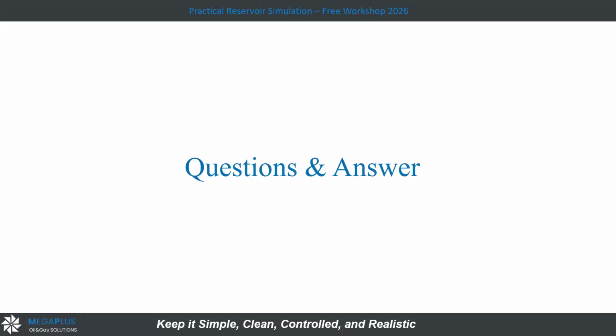And if you are a geologist, now I think you know about the dynamic side, and if you are a reservoir engineer, you know how the static model is done. So if you have something wrong in the history matching, you can pick out where the problem is and go for it. So thanks. I finished the workshop, and I'm open for any questions.